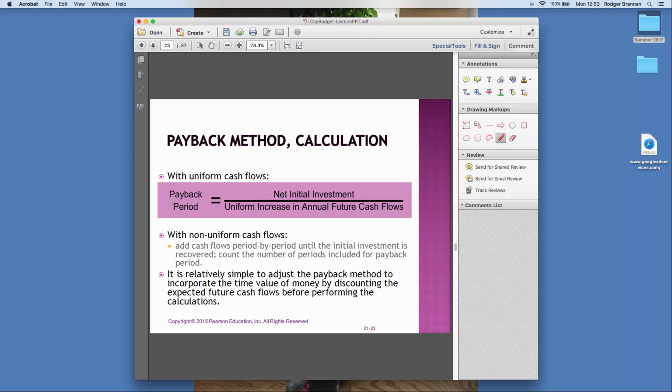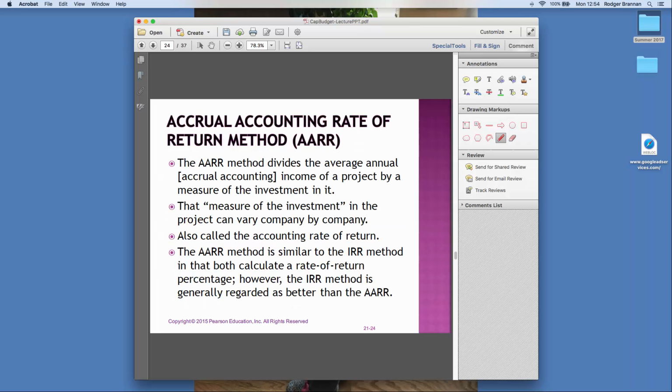One strength of that is that the further out you go, the more difficult it is to actually predict what those cash flows are going to be. So given that inherent risk, companies kind of cut it off. Now the problem is they're also ignoring whatever returns might occur in those subsequent years, which could be substantial. So they may in fact really be rejecting projects which would have a positive net present value, but because it doesn't pay back soon enough, they've rejected it, and that can lead to less than optimal decisions.